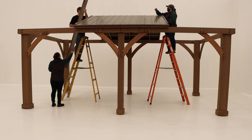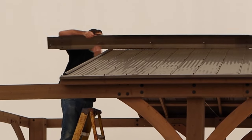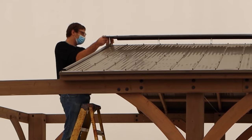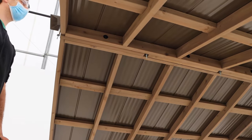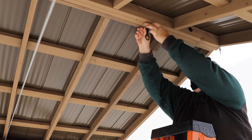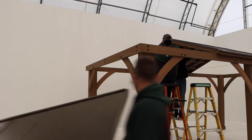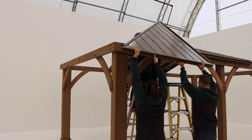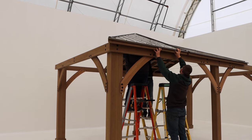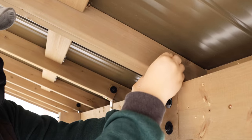To place the peak cap assembly on your unit, you will need three people and two ladders. Slide the peak cap on edge across the top of the roof panels and line up the bolts with the holes on the roof assembly. Once the bolts are aligned, flip the peak cap over making sure each of the carriage bolts are hanging down through the holes. It can be helpful at this point to loosely attach a peak bracket and peak loop onto one of the middle carriage bolts to help keep the peak cap in place. The peak cap will get secured later in the assembly. Have three people lift a left corner roof assembly over the top of a long beam assembly so it sits to the left of the large roof assembly. Have the person in the center push up on the peak cap so the panel can easily slide underneath. Once the panel is in place, attach it to the large roof panel with hex bolts. Repeat this for the right corner roof assembly.